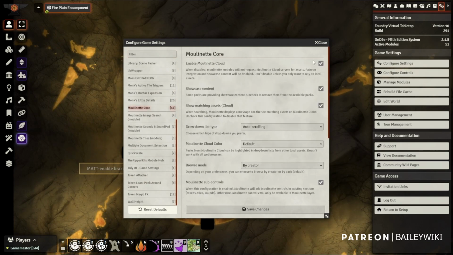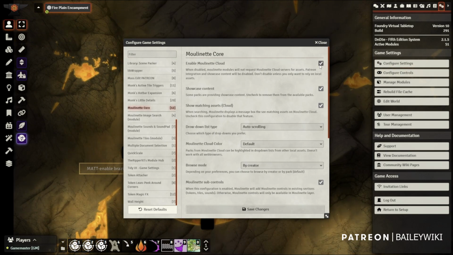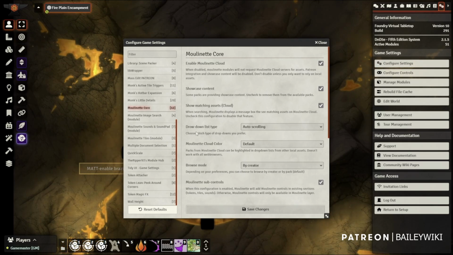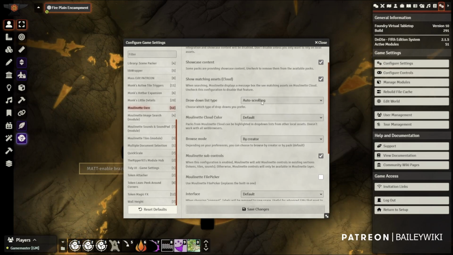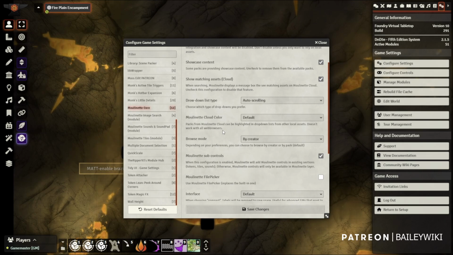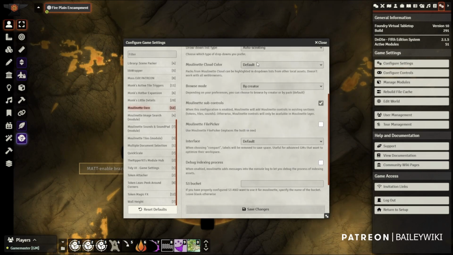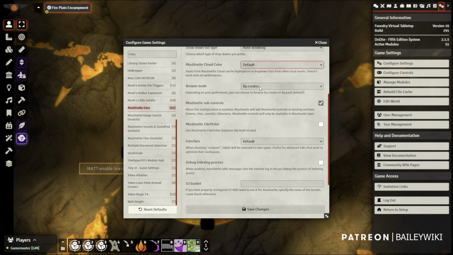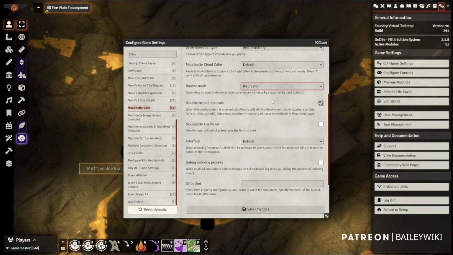Most of these you can leave on by default. If you don't want to see or interact with anything on the cloud side, which is premium stuff, you can turn that off. You can turn on or off showcased content. Auto scrolling will be off by default. I turned it on so I could show you today what that looks like. It will show you whether an asset is in the cloud or local pretty distinctly, just using default. It does have a high contrast version as well. You can browse by different modes, by creator, by pack. I recommend by creator.